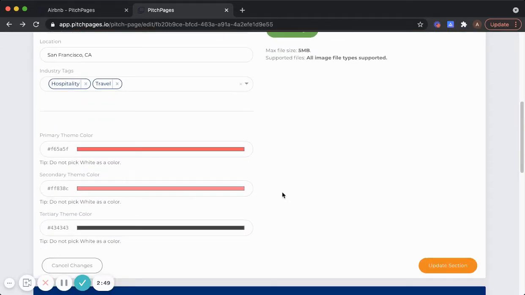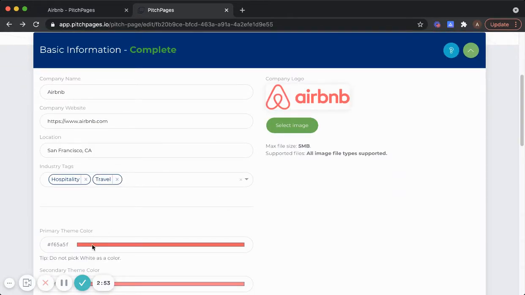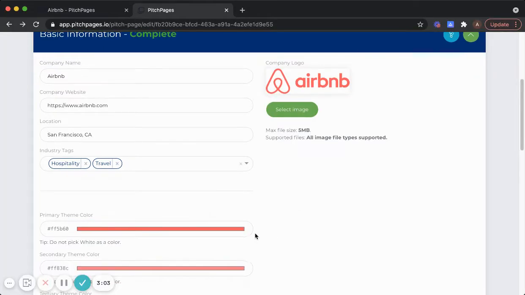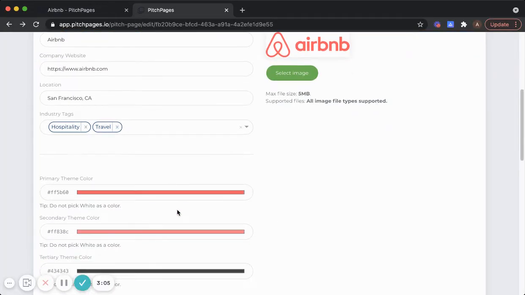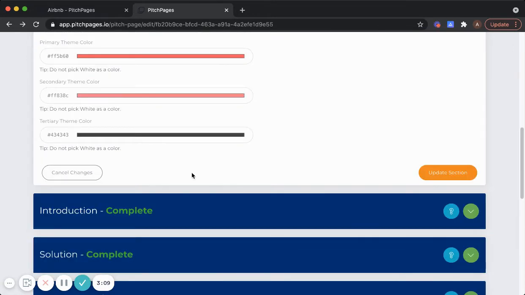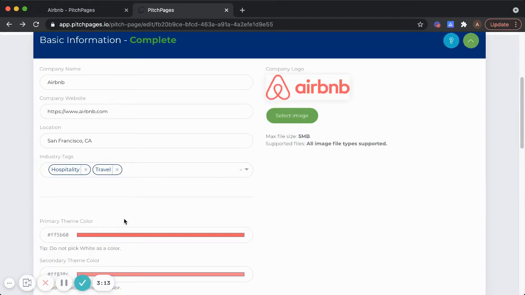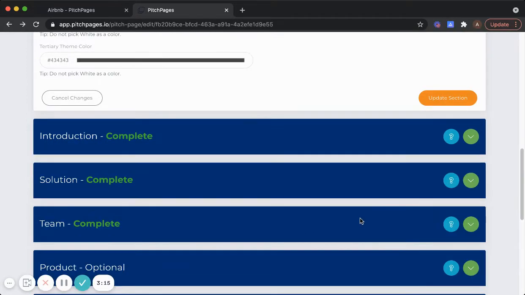You can see I can actually customize the theme as well. So if you want to make it look like your website and not use our default colors, you just click on one of these colors, click the picker. For instance, I could do this. I could go over to our logo, and automatically I'll get my branded colors right here. So it's so easy. You don't have to worry about opening up Photoshop and trying to find the hex code or anything like that. You can just use the color picker and you'll be done.